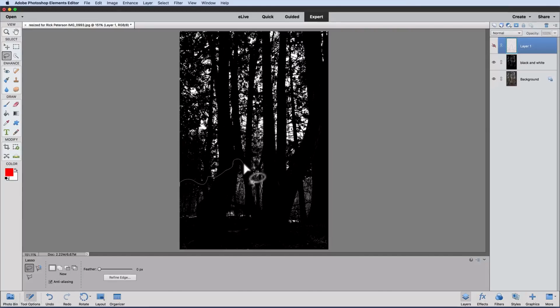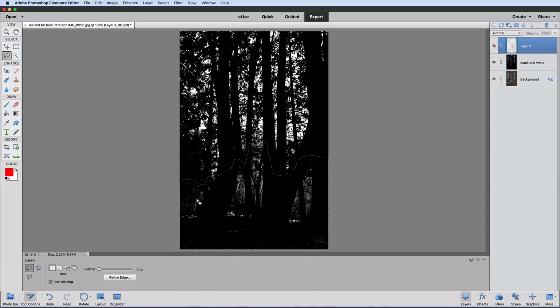So I'm gonna get all of this, and then this is all kind of gray in here. And then this last part over on the right side. Then I'm going to go completely off the right edge of my photo and drag all the way down to the bottom, to beyond the bottom of my photo, and then drag all the way back over to the left and get close to where I started my selection, which is right here, and then I'll release the mouse button to close off the selection. And you can see the whole bottom part of the image is selected as indicated by the marching ants.